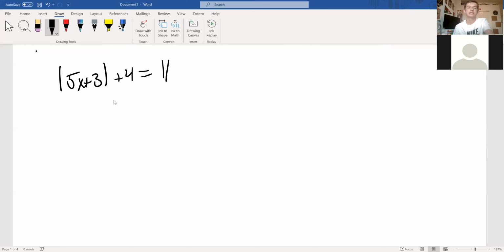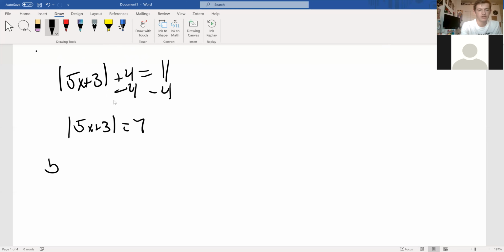All right, so the first thing you want to do whenever you're given an absolute value problem like this is to get the absolute value alone. So the only thing I have to do to the left side to get it alone is just subtract 4 on both sides. So I get the absolute value of 5x plus 3 is equal to 7. And then now that my absolute value is alone, I can do the trick where I break it apart into 2 separate equations.